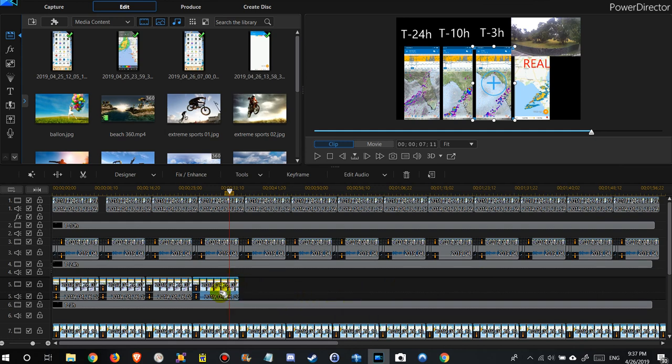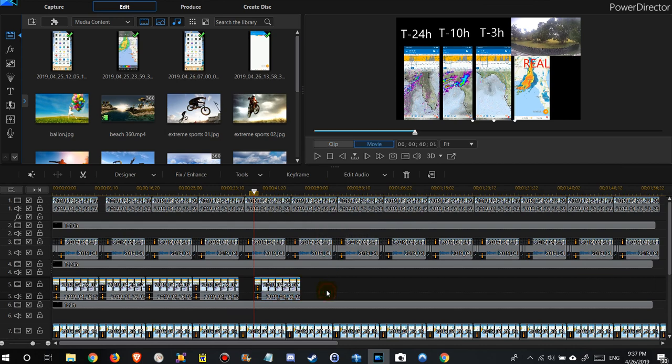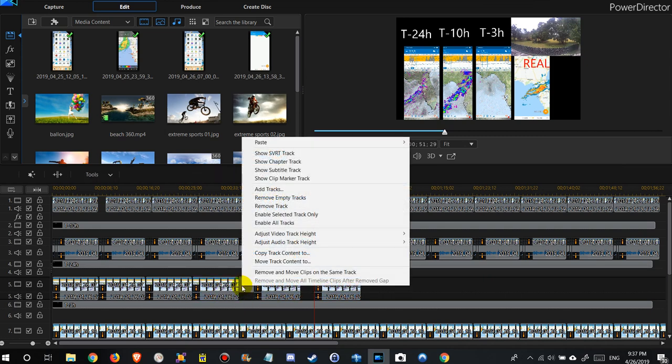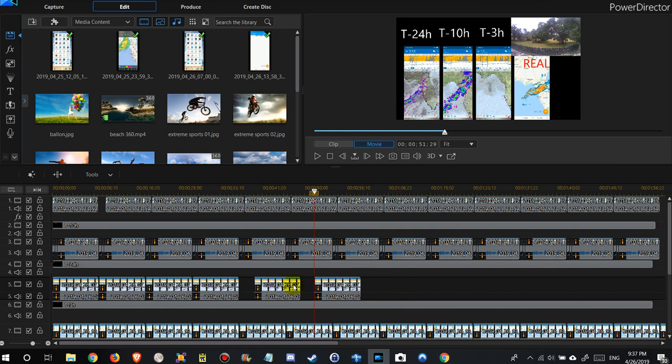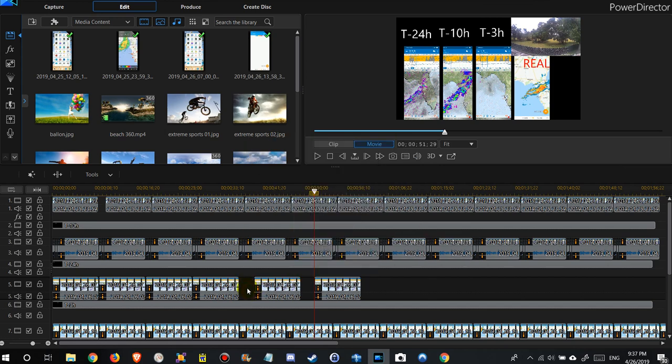There's no way to remove this space automatically. I do this here and here, and I've been trying to mark this and do something with that in the context menu. You can mark this space in between, and I was hoping that with the context menu of this space in between, you could say delete and then it would delete the space. No, it doesn't work. And I have been looking into forums, and there is nothing about that, and people really say, yeah, you have to do it manually. That's a crazy thing. That's a really big lack of functionality with the CyberLink PowerDirector.